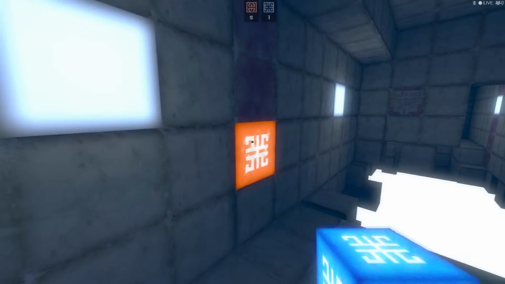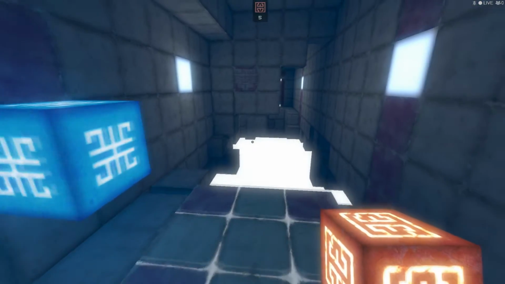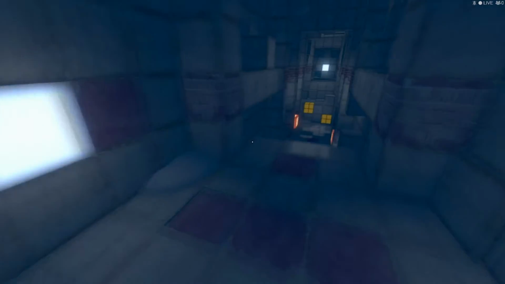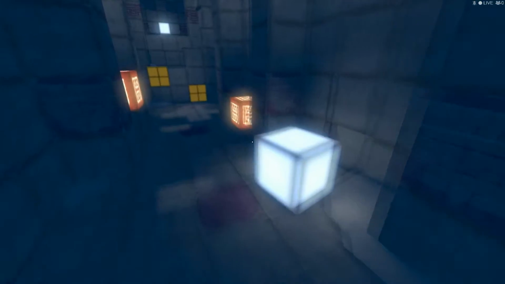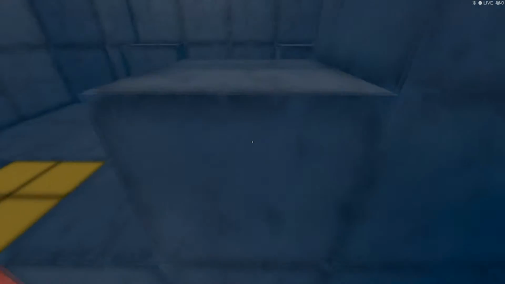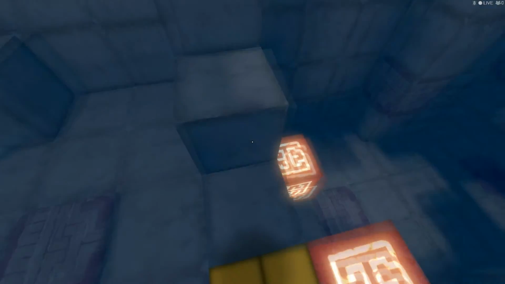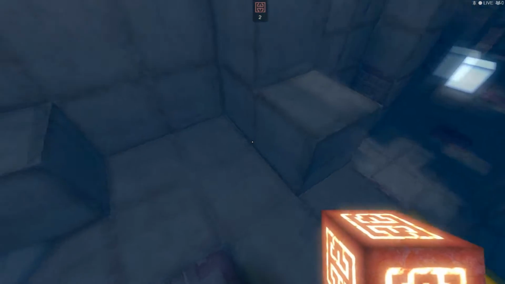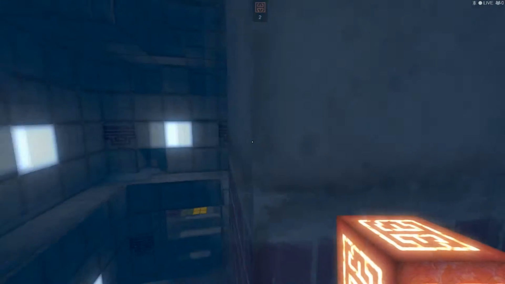Understanding that... Whoa! Right there, that failure was... I did not know that up until now, those things have only opened doors for me. That was the first time where I realized that they can actually move platforms.